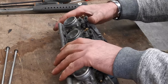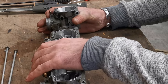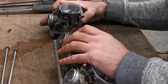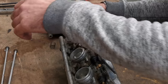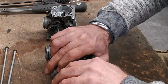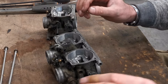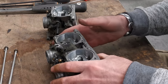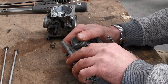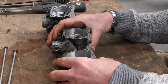So, these should come apart. Oh, there's one. That's the fuel rail, and the spring that goes between them. I ate it coming apart. One. There's the other one. Yeah, that's all right. And this is obviously the master one, so this is the one that links into the throttle body, the throttle cable. So this should pop apart in pretty much the same violent manner as the others did. There we go. Okay.